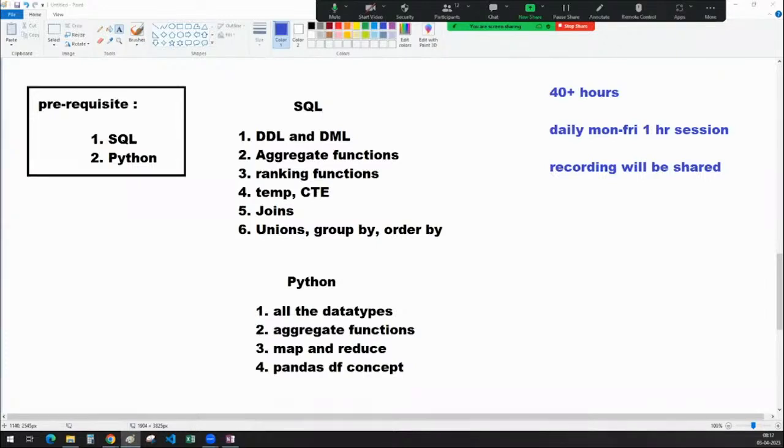If you want to build your career in data engineering, take a snap of this page and look on Google or YouTube or anywhere. There are plenty of resources for SQL and Python. Only focus on these concepts. I'm telling you, it wouldn't take more than 3 to 4 days to get the basic knowledge on these concepts. That's the reason I have mentioned the concepts here.